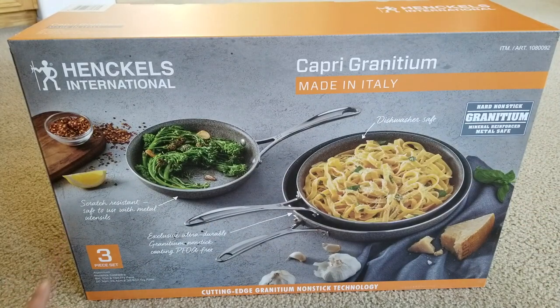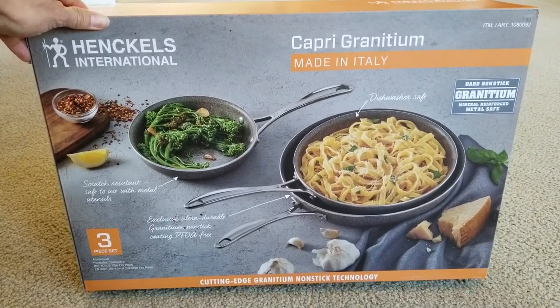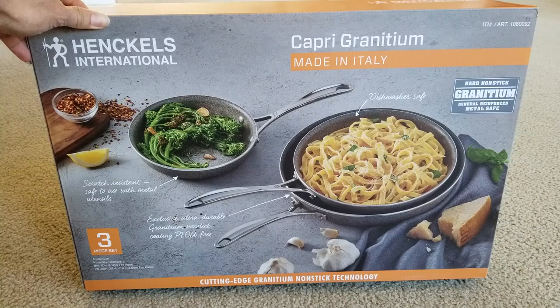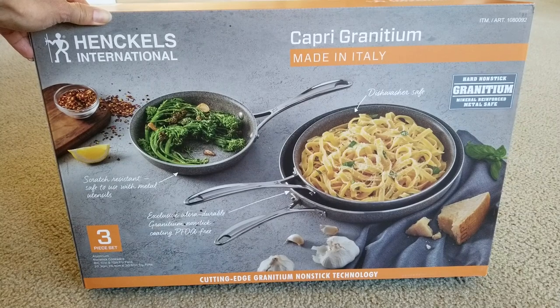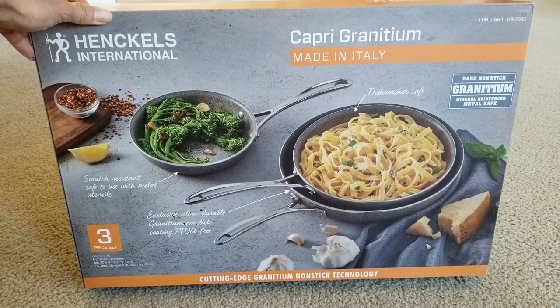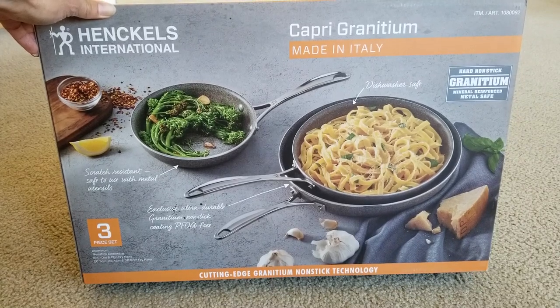It shows scratch resistant, safe to use with metal utensils. Exclusive ultra durable Granitium nonstick coating, PFOA free. These are the three piece set. Aluminum nonstick cookware. It has 8-inch, 10-inch, and 12-inch frying pans, equivalent to 20.3 centimeter, 25.4 centimeter, and 30.5 centimeter frying pans. And it is cutting edge Granitium nonstick technology.